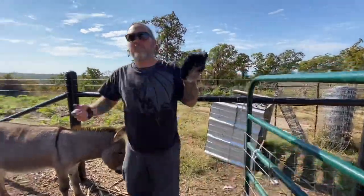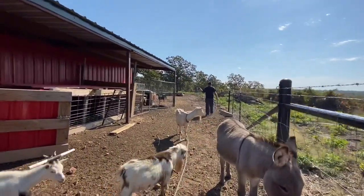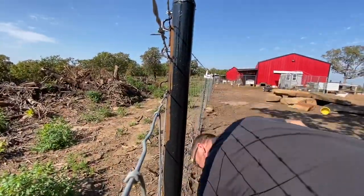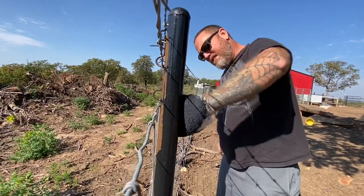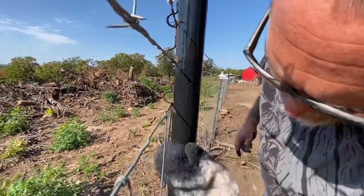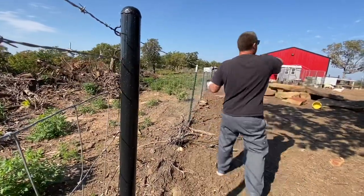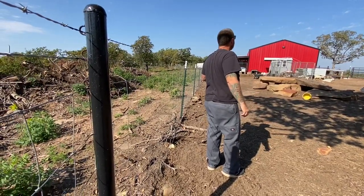Do you have to paint this too, or you'll leave it? Well, it's powder-coated, probably. Yeah, put that one still there. This is real easy to do, and it's not bad work. If it just didn't have... now they're starting to get less and less — the peelies off of this. Let's go get that front one, and then I'll get these two on the outside. And then we'll go to this side over here, the buck pin. We got these too — all the corner posts on the whole 17 acres. There's corner posts.